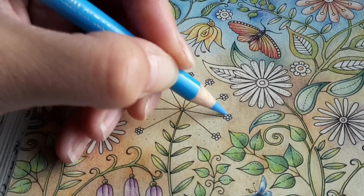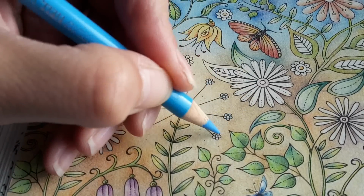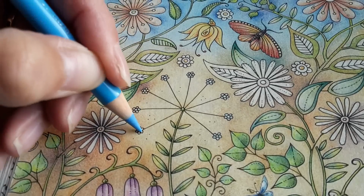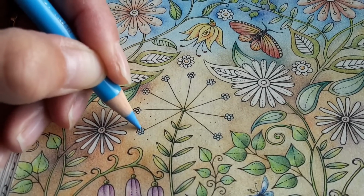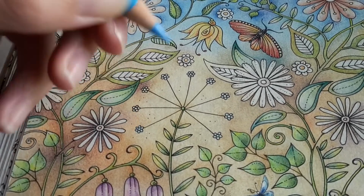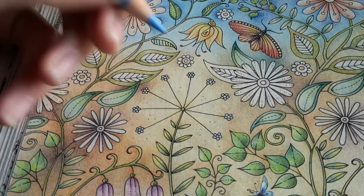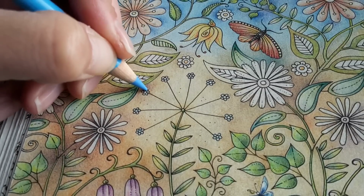I love the flowers. I think you call them forget-me-nots. At least that is how we call them, forget-me-not. And I believe I've seen that in English somewhere.